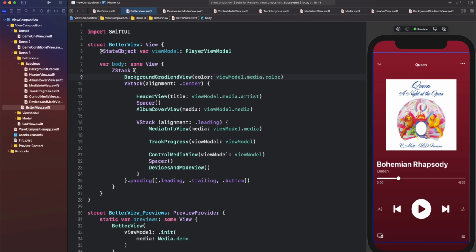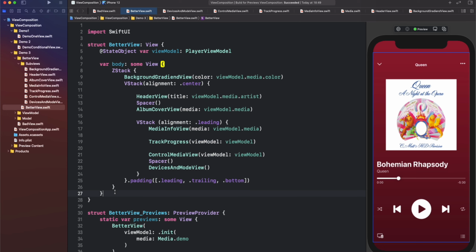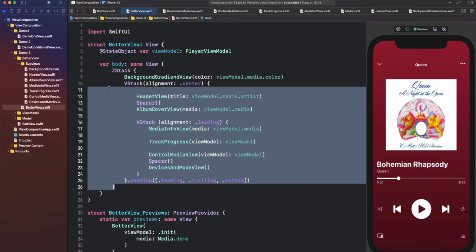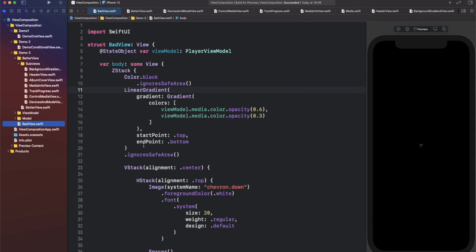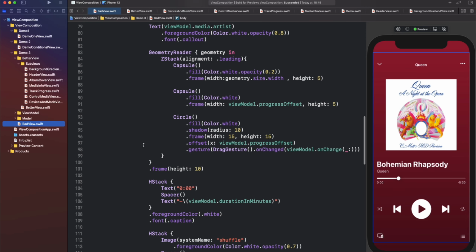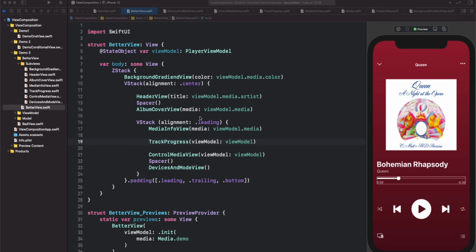Also, look at this. We passed from 160 lines to only 26. This is awesome. Also, another thing that even Apple talks a lot about in its videos is that these subviews are not affecting the performance of the application. So you can create basically any kind of subview with no cost. So it's great. And finally, let's see what we had in the past. Look at this. We passed from this particular long code to this compact and really usable view.